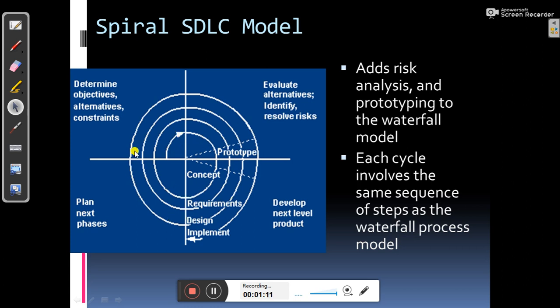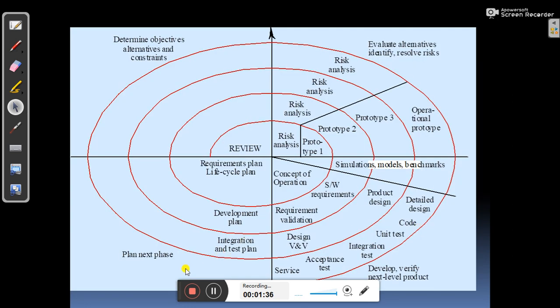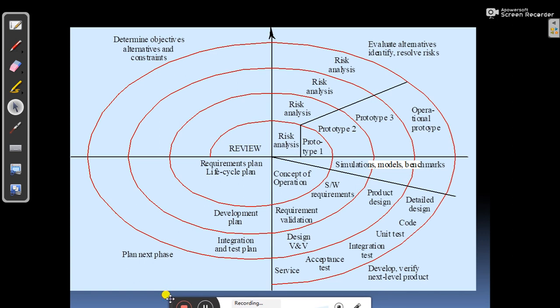That cycle will be iterated and reiterated again and again until everything is satisfied. And what has been added in this spiral model is risk analysis and prototyping, but every cycle is the same as the waterfall model. Okay, so this is the basic overview of the spiral model.